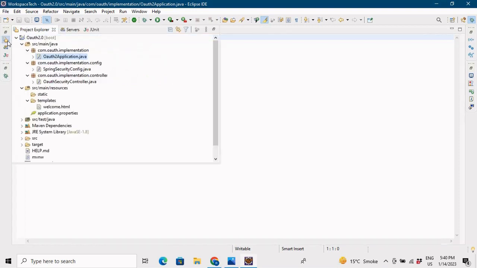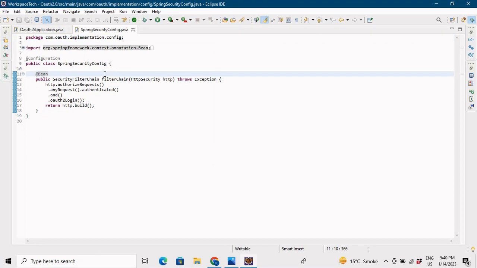Now let's go to our Spring Security configurations. So okay, here in Spring Security configurations, you can see that I have implemented the filter chain method, right? If you are still using the older version, you are implementing WebSecurityConfigurerAdapter, which is now deprecated. So you might be writing a configure method, wherein you grant requests and everything in that way. You can switch from that method to this method if you want to move away from that deprecated WebSecurityConfigurerAdapter. So you can write a filter chain method here to allow the request.